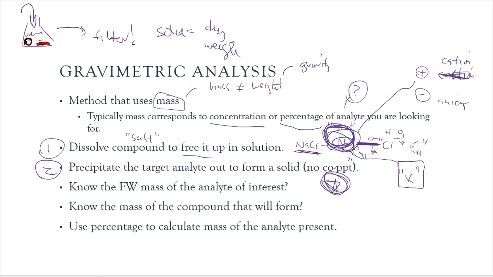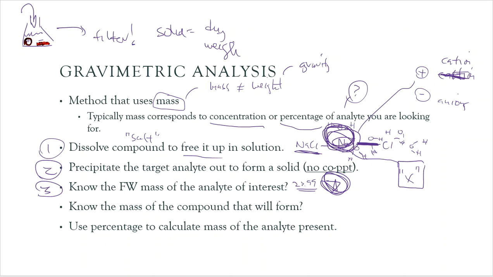Well, there's a couple of things here on the list that I haven't mentioned throughout this process. Those couple of things are all math related. Yeah, there's going to be math in this one. Not much, but there's going to be a little bit of math. So number 3 says, know the formula mass of the analyte of interest. So the analyte of interest is what I'm looking for, and in this case I said sodium, didn't I? So that's like 22.99. This will come from the periodic chart, typically. If not, we'll have to calculate that on our own, which is no big deal.